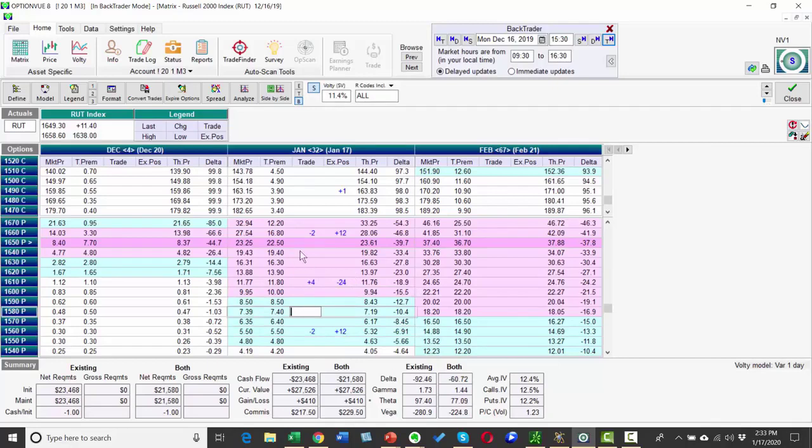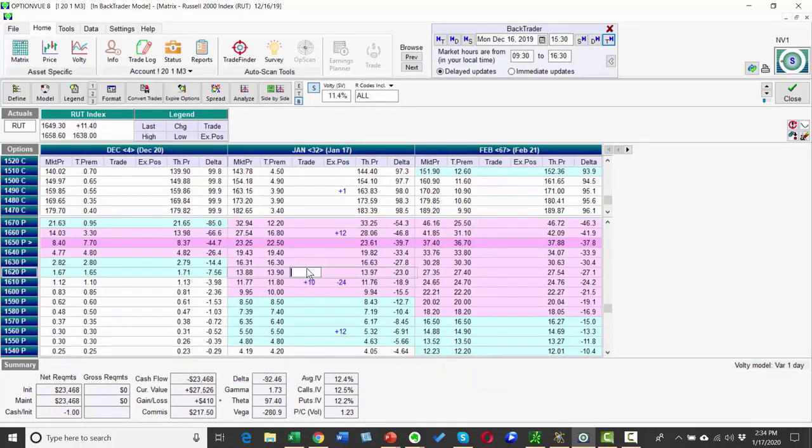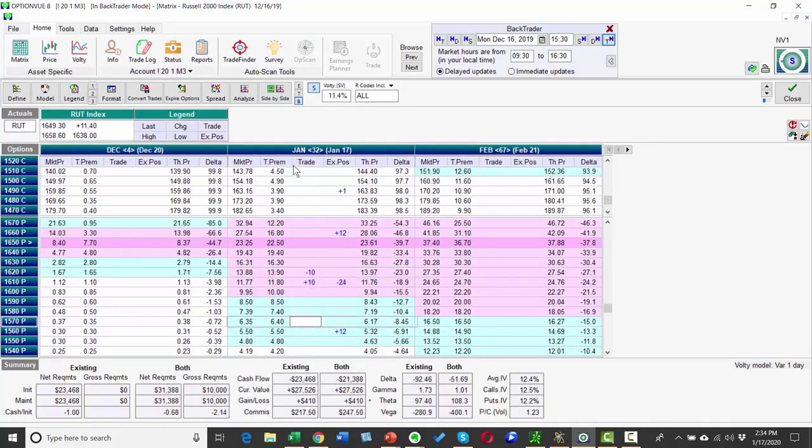And the reason I'm removing the butterflies first is because normally, in the standard mode, we start with 10 butterflies. That being the case, a lot of the times my first upside adjustment, if I need a delta adjustment, is going to be to take some of those butterflies off. So we're going to take those off, and then on top of that, we'd like to bring this down even a little bit more than minus 60. So I'm going to take 10 after this adjustment's done. We're going to buy back 10 of these 1610s, and we're going to sell 10 1620s, and that's going to look like this. So this is going to be done in 2 orders, 10 and minus 10, and that's going to be our second adjustment. So we're going to do both of those.